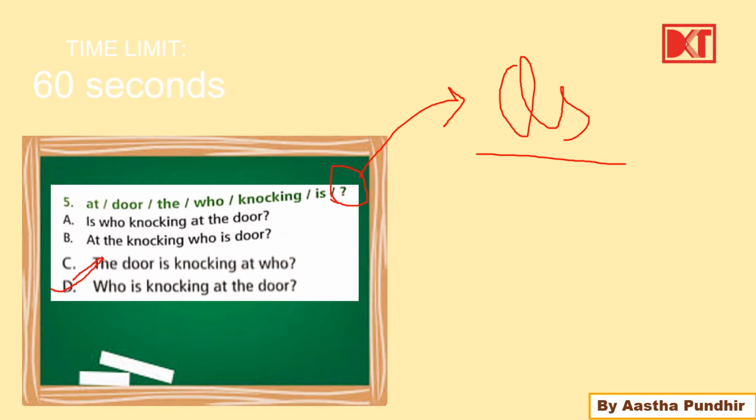When we are inquiring about a person, we say who, and the predicate here is who is knocking at the door. What is the action being done? That someone is knocking at the door, and the subject is who, which means कौन कर रहा है? Who is knocking at the door? कौन knock कर रहा है door पे? Alright, and we have the question mark because it is an interrogative sentence.